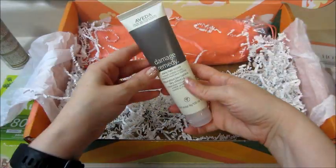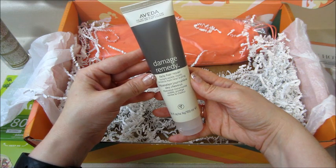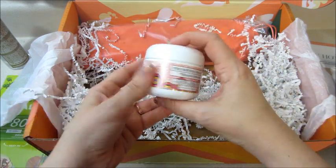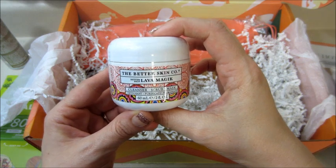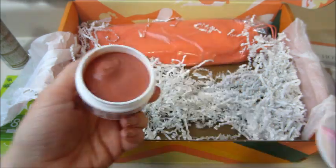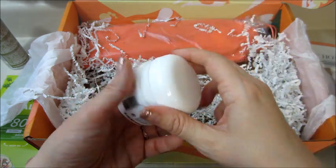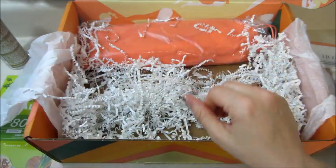So I like that. From Aveda, we have Damage Remedy Daily Hair Repair. Instant Visible Repair, Protects from Heat Styling. Full-size item. I do straighten my hair, so that will definitely come in handy. Then we have the Better Skin Co. Lava Magic Cleanser, Scrub, and Mask. That sounds interesting. I was expecting this to be like a dark charcoal mask, but it's actually like a pink clay type mask, and it comes with a little scooper, which is nice. That way if you have long nails, you don't have to get it all under your nails.